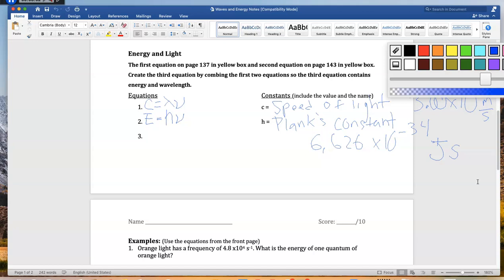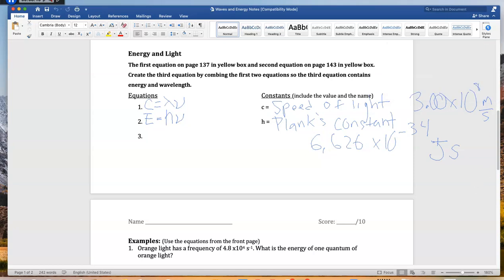All right. For these equations, do you have to memorize them? No. Take out your periodic table. They are right here. These two up here, those are those equations, and the speed of light and Planck's constant are right here. Okay, so you don't have to memorize these. You just have to know how to use them. Okay? Now, there is a third equation that you have to come up with or use a little bit of math to get. So looking at this, yes?